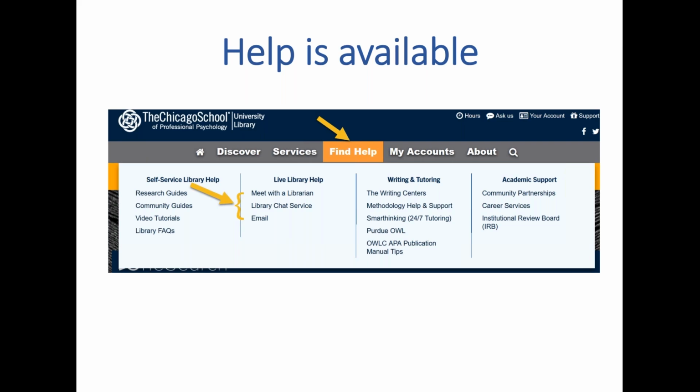So we do help a lot with that, coming up with a research strategy that will give you the results that you're looking for. But it can also be even like, I am pretty much done with my literature review. I think I got everything, but I'm not sure if this is comprehensive enough. Can you take a look at it? Sometimes I feel like I'm going around in circles. Or it could be, hey, I need an instrument for my dissertation. I'm having a hard time finding one. Can you help me with that? So we get lots of different questions and we're more than happy to help.